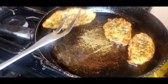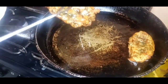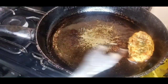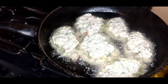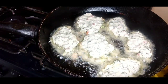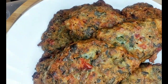Now if you use a paper towel, even though it will remove the excess grease, your fritters are not going to be crispy and nice, they're gonna be soggy. Alright, so I don't like soggy fritters, so I don't normally put mine on paper towel. Now I'm gonna fry the next batch, and then when I do so, I'll return and let you see the end product. So this is the end product, guys.